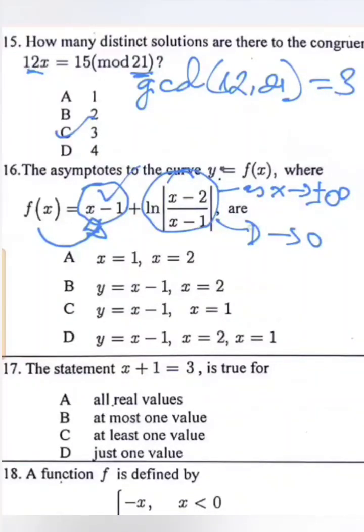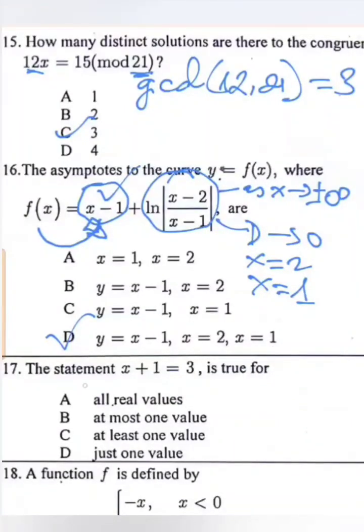Next, to look whether there are other asymptotes, possibly vertical asymptotes, we look at the critical values of the argument of the log function that are there. So we have x minus 2 equals 0 will give x equals 2, and x minus 1 equals 0 will give x equals 1. All these critical values are points of discontinuity on that function, and so they are vertical asymptotes to the curve. So x equals 2 and x equals 1 are vertical asymptotes on the function generally. So we have D as the correct option, since y equals x minus 1 is an oblique asymptote, and x equals 2 as well as x equals 1 are vertical asymptotes on that curve.